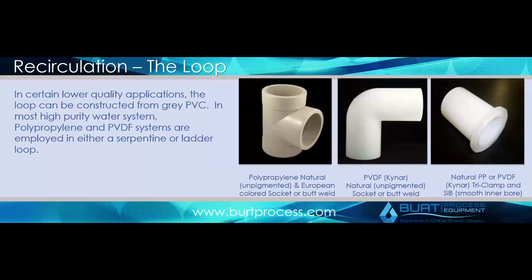It does serve two primary purposes. The first is PVDF is plenum rated. So if you have to run your loop in a plenum rated environment and you have to go thermoplastic, then PVDF is one you definitely want to consider. And it also has the ability that it can be sanitized quite frequently. It has a higher chemical resistance than polypropylene, either pigmented or not.